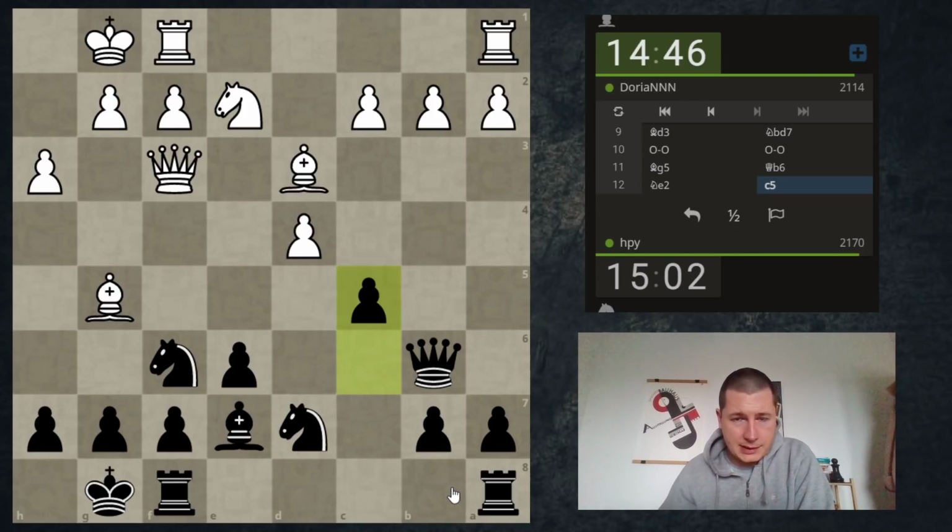I think c5 is the correct way to play here because I want to get my rooks to d8 and c8. I want to open up the c file. There are no threats to my king yet. Again, he really shouldn't take because I will have knight e5 in the future.